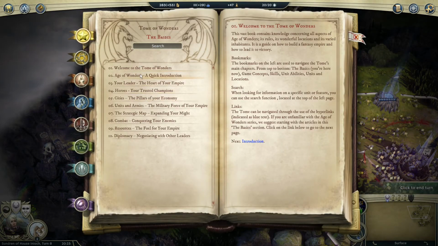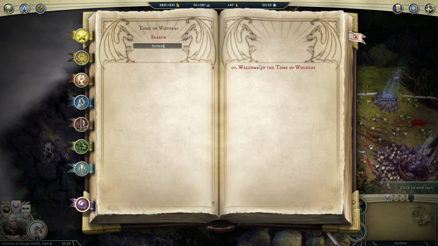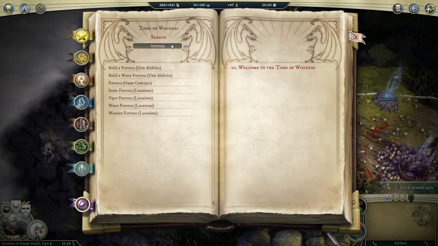Let's do a little research. So this is the Tome of Wonders. Any keyword, any unit, anything in the game is basically in this hyperlinked text document. And we can do a search for anything and find out more about it. So if I type in fortress, maybe if I spell it right. Fortress, there we go.